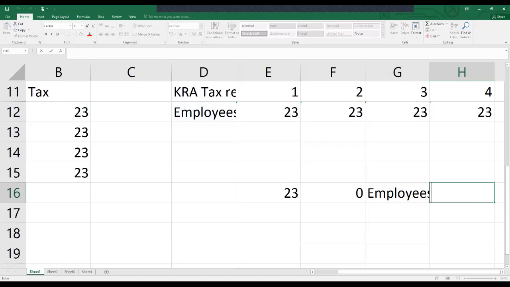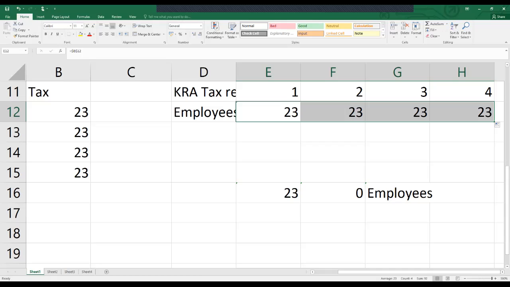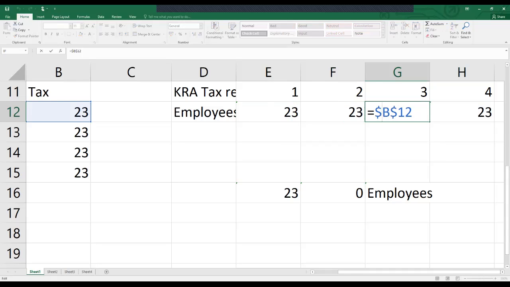If you do an absolute cell reference, you'll refer to that particular cell only, the way we have done here. In case here we are referring to B12, I'll use the dollar before the column and the dollar before the row. That means if I drag the formula, I'll be referring to B12 only. It won't be changing. If I drag the formula here, you'll be referring to the same cell. This is B12, B12, B12, all of them referring to one particular cell, referred to as absolute cell reference. Clear?